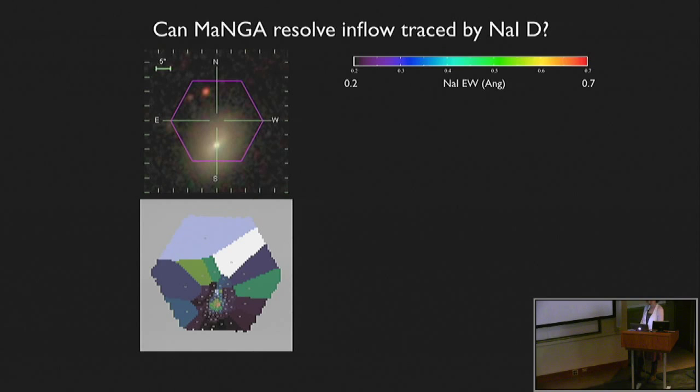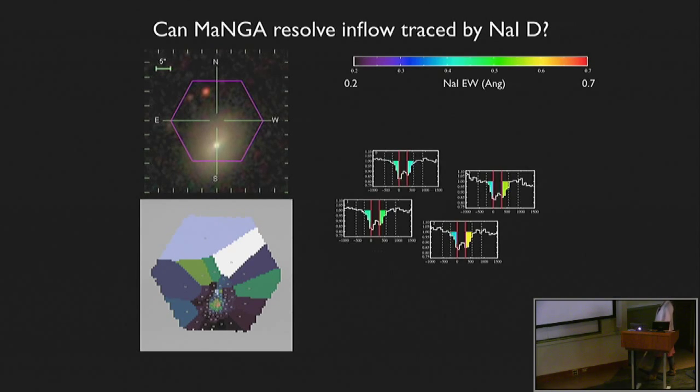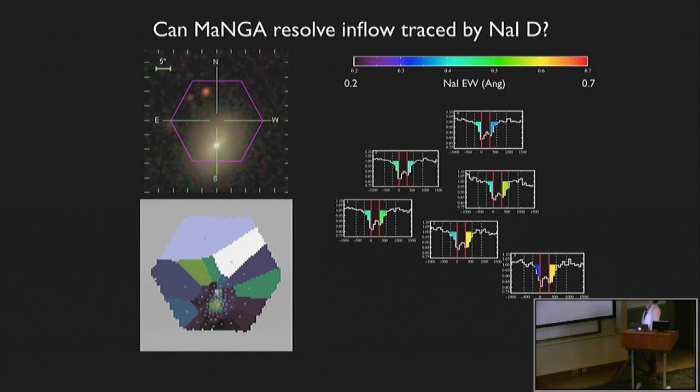And we can continue that experiment for many of the rest of the spatial bins that you see here. Here, I've just developed a color bar for the equivalent width that I measure on each side of these lines. And so you can see anywhere where the color here is redder than the color here, we see this signature for gas inflow onto this object. And so this is only 7 of the bins that we're looking at here.